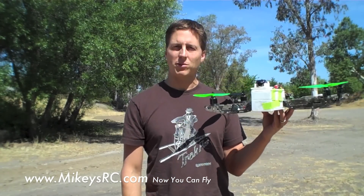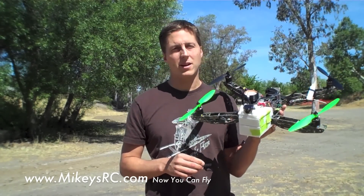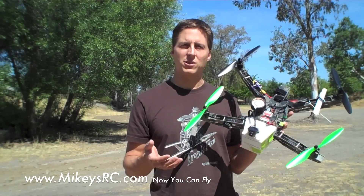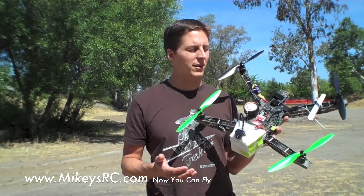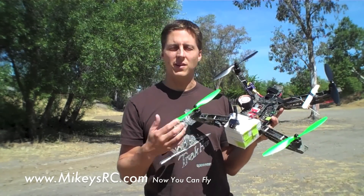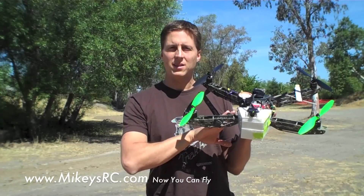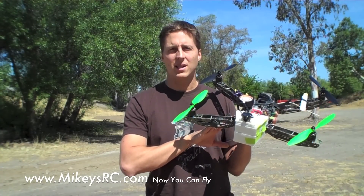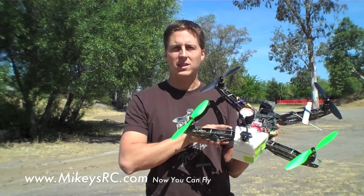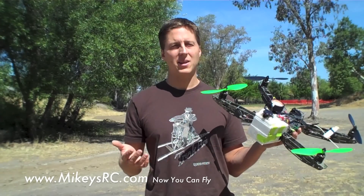With the nice wide platform of the arms on this quadcopter, not only is it nice and stable for FPV flying, but this also makes it a good quadcopter for beginners. Another feature I really like is the flight control board — I consider it a feature that makes it good for beginners. It has the NAZA flight control board, which is very easy to set up. When I got this quadcopter, all I had to do was bind my transmitter to the radio, then go into the settings and set up one of my three position switches so it could properly sense which flight mode it wanted to be in. That's pretty much it — then you're ready to fly.